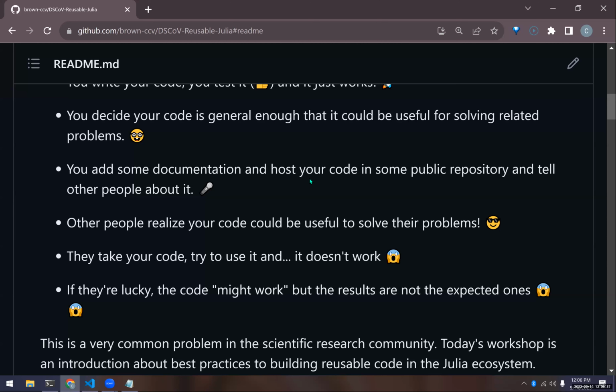That means that the code is not reusable. And if it works and they don't obtain the same results as we are suggesting in a paper, for example, that means that the code is not consistent. So reusable code is consistent.